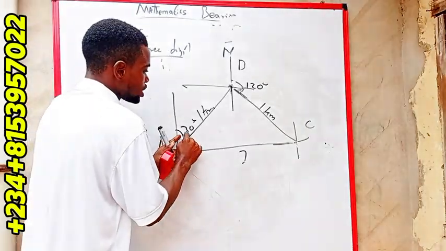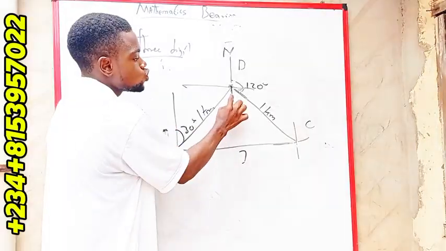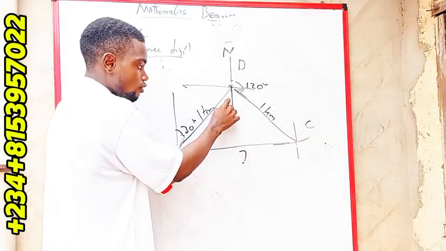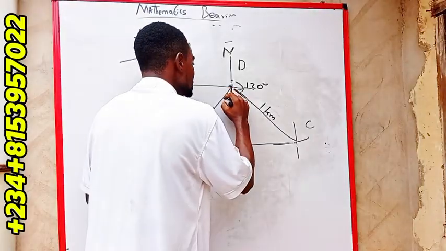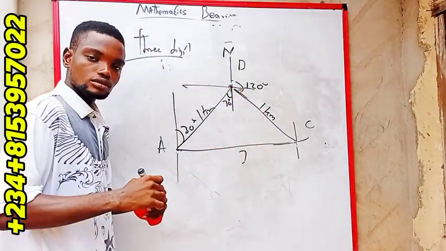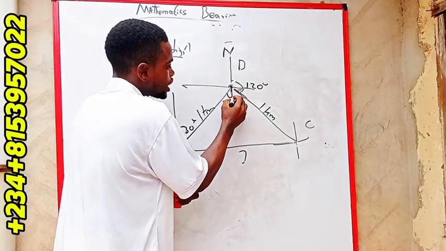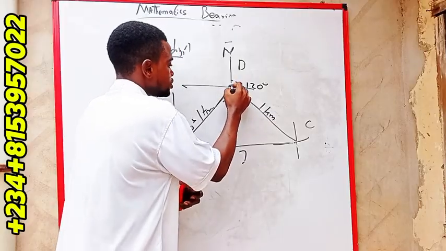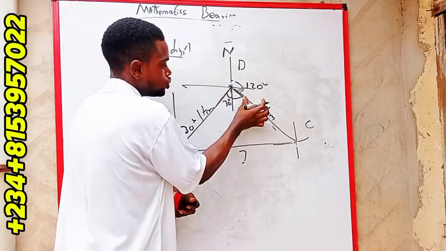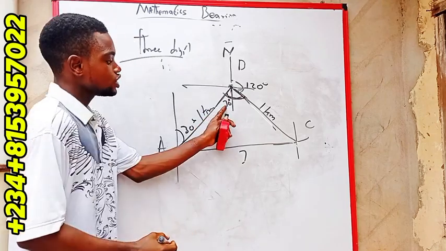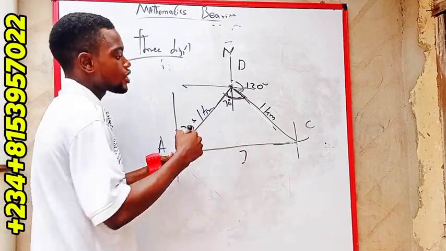Now, this angle 30, like we have done before, we alternate to this angle over here, making it 30 degrees. Do you get me? Also, you need to get this other angle because this is just a triangle. This is the arms of the triangle. You need to complete this angle. You're getting this one to be 30. What is this one? How can you get it?